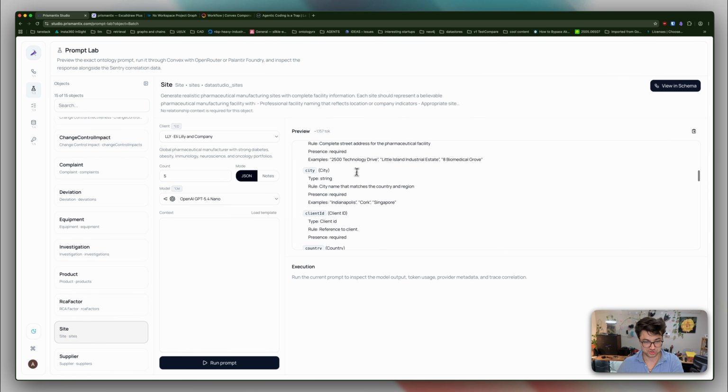And while that's running, I'm going to show you a couple other nice pieces to this. So it uses OpenRouter or the Foundry AI NPM package that I made a video on, I don't know, like a month ago. This is built on top of that as well. But here, we've seen the results, right? Like you can see the full output, you can see some metadata about it, and there's even a Sentry trace, but we'll probably look at one of those traces a little bit further down.